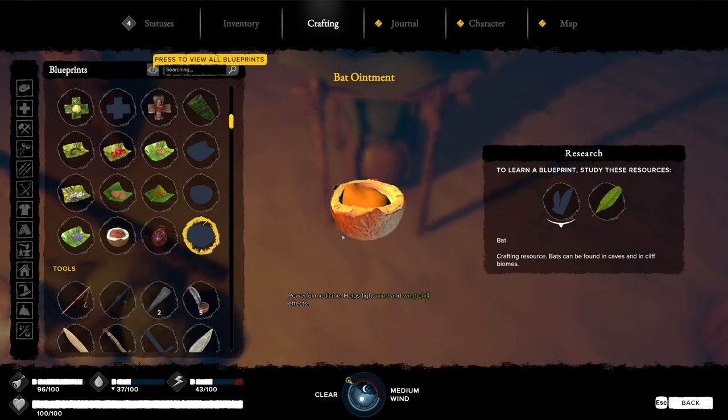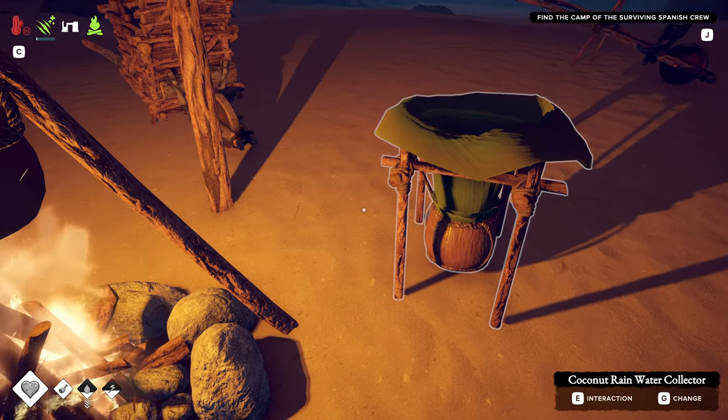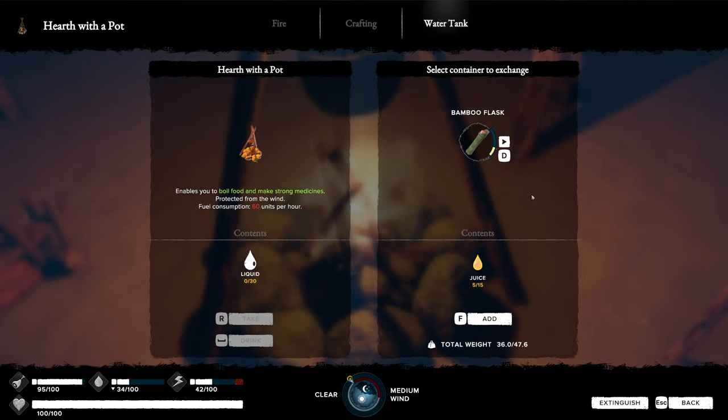What's that? Is it bats? Crafting machine. Bats can be found in caves and in cliff biomes. What? I haven't seen a bat yet. Powerful medicine helps fight wind and wind chill effects. Oh, I have never seen a bat yet. Wow. Okay.